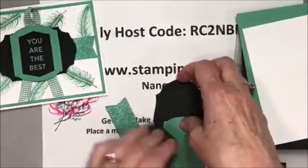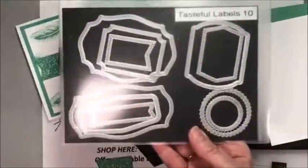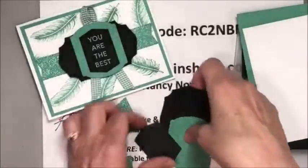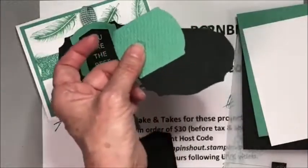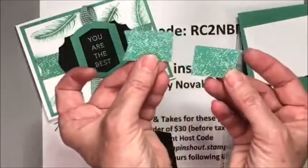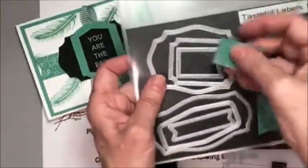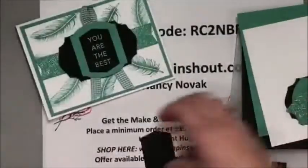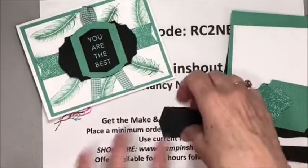And then I have some scraps that I cut out to make the little sign, the little label, and that again is from the Tasteful Labels. Then I ran these through the embossing folder, and that embossing folder is called the Tasteful Textile Embossing Folder. And I have a couple of little Designer Series paper strips, and again, that's from the Tasteful Label dies. It's that one right there. I cut 2 of those out, and I cut this one out ahead of time, and this is the one we're going to stamp on. And this is that Tasteful Textile Embossing Folder. I love this one. I love almost all the embossing folders, I have to admit.